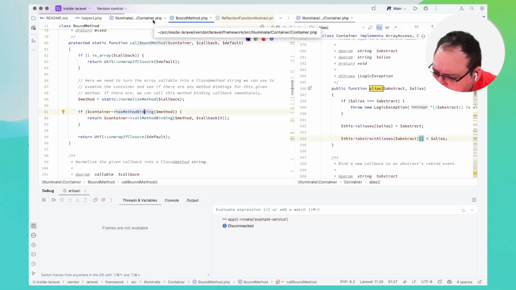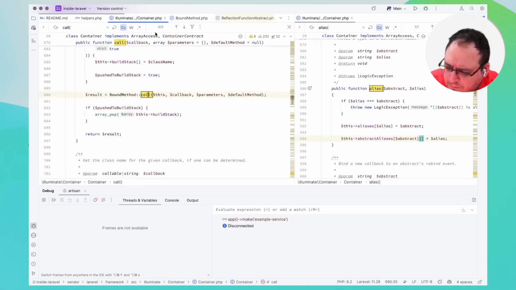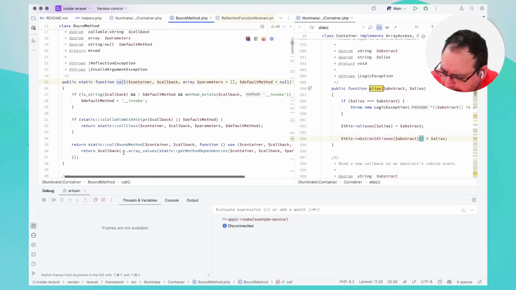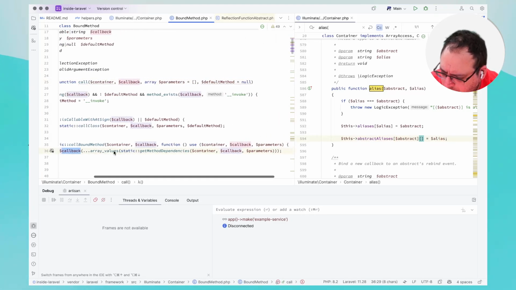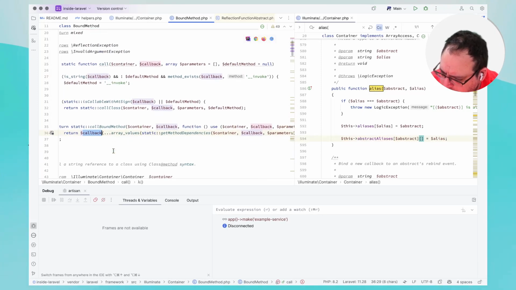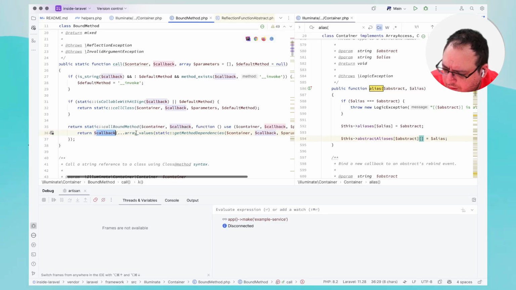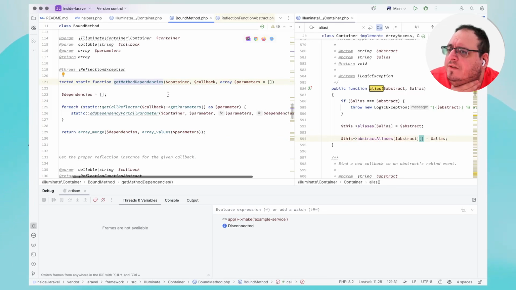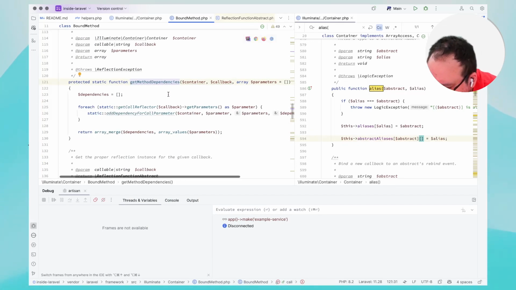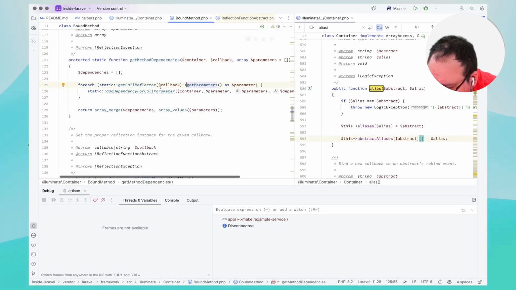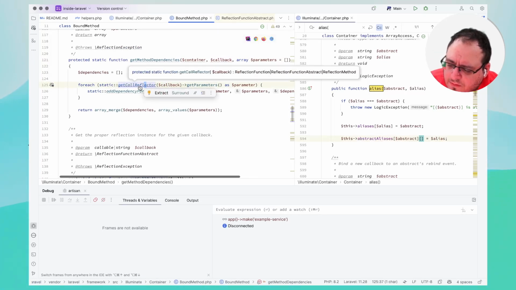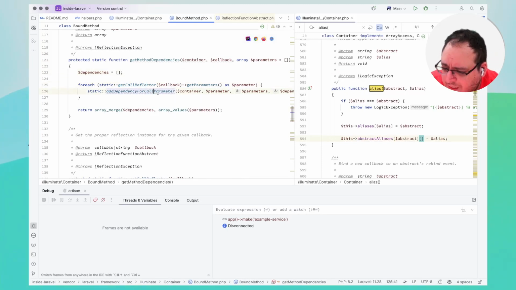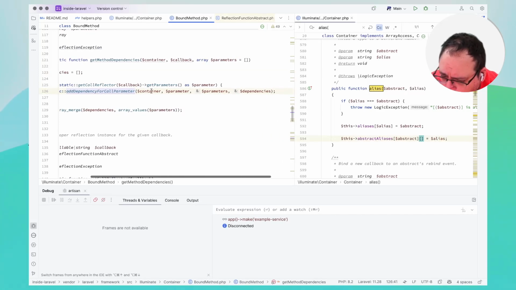But okay. There may be a stack that we're missing. We'll get to that. All right, so let's go back into here. Let's take a look at what's happening here. So it is calling the callback. Again, this is a closure, so it hasn't been called yet, with the array values of the method dependencies. So let's take a look at that. Get call reflector for the callback. All right, so this could be a reflection function or method. Gets the parameters. Add dependency for call parameters.